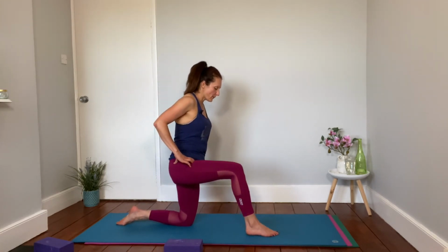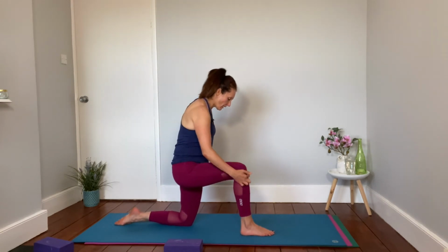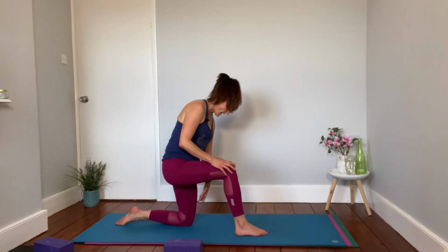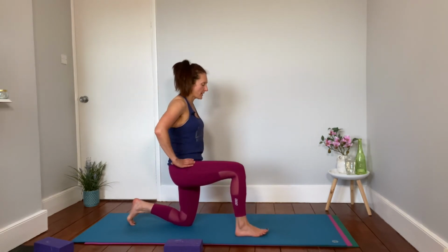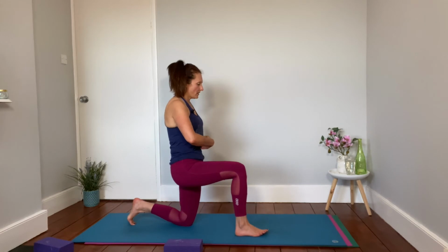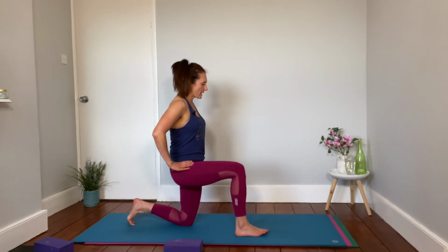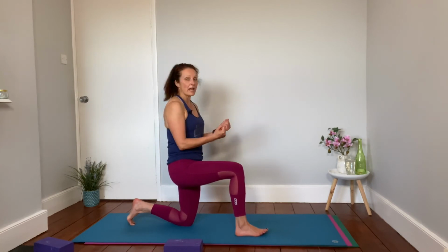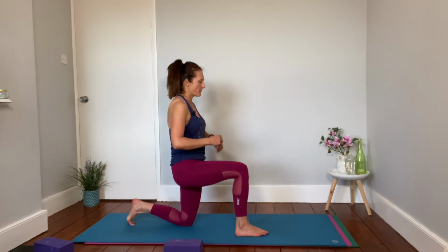So bring the right foot forward, knee directly underneath the ankle. So you've got a right angle here. You have a right angle with the back leg. You can tuck these toes under for a little bit of stability. Start to engage the core, hug into the midline. Pull this right hip back and the left one forward, and that scissoring action gives you a lot of stability because this is a little bit of a balance.